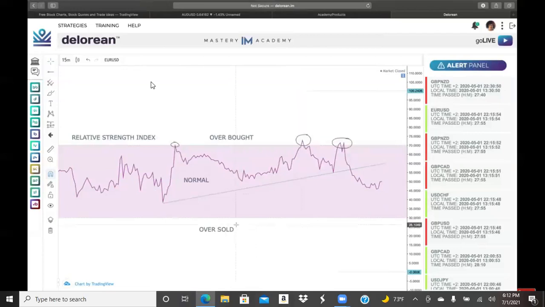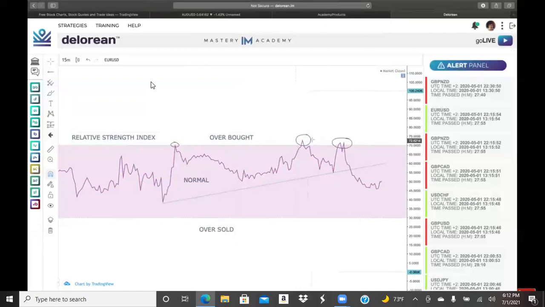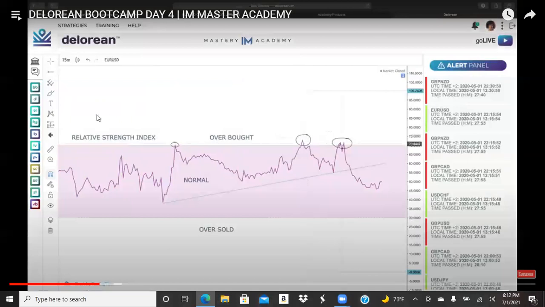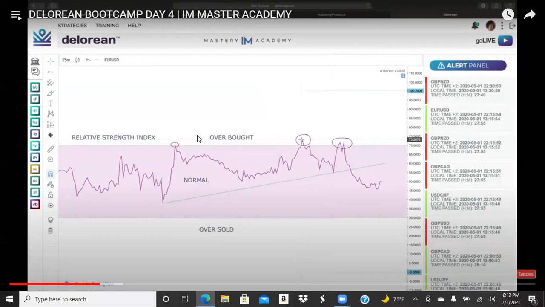And why do I share this? Well, at first, let's discuss if the market is up here. If the market is up on top, would you guys guess that you should be looking for alerts to buy or sell when you see the RSI here? What do y'all think? Drop it in the chat. When you see price up here in the overbought area, what kind of setups do you think you're going to be looking for?